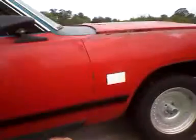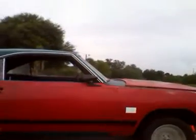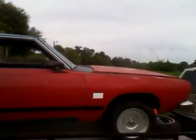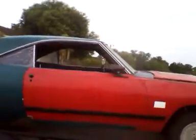I see the little bubbles in the front right here, but the rest of the doors look pretty good. I'll have to open them up and look at the bottoms and stuff. I really didn't do that stuff when I was there, probably because the door handles were missing. But for the price that I got it for, I figured I'd just load it on the trailer. I looked underneath. I looked at the toy boxes and stuff like that, and I seen all that stuff was in really nice shape. That I was just wanting it.